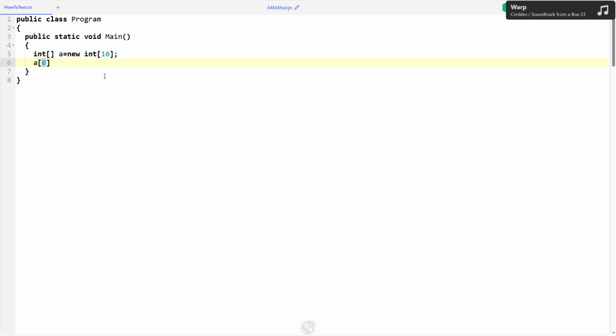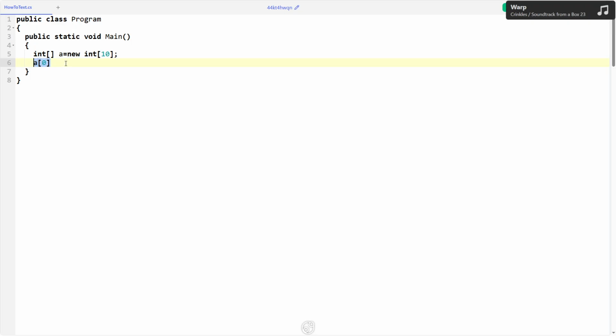That's important. We have 10 elements. The first one is at position 0, so the last one is at position 9. There's no position 10, because that would mean we have 11 elements. Keep that in mind. Again, off-by-one error, very common when you start working with this, is to accidentally go from 1 to 10 instead of 0 to 9, and then you have issues because you try to access memory that doesn't exist.